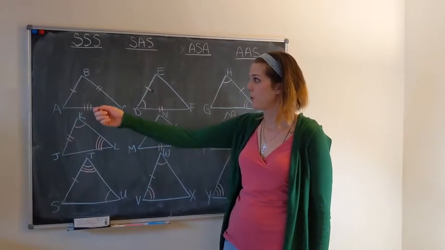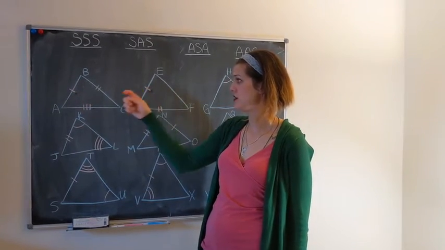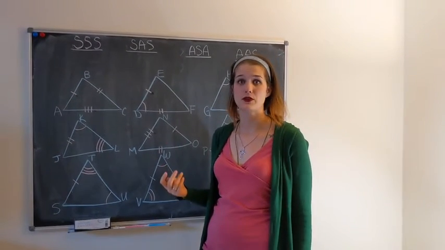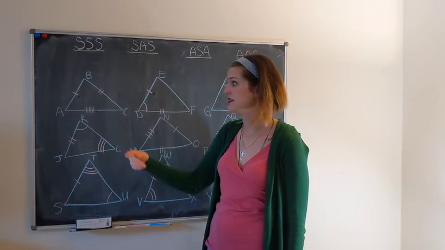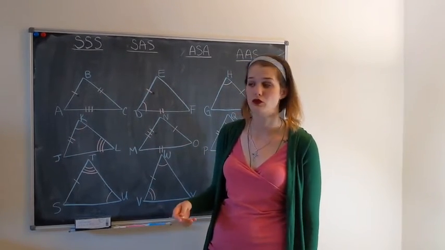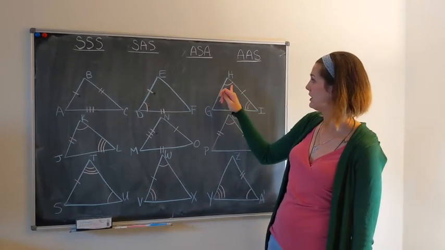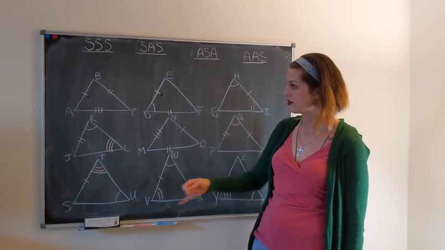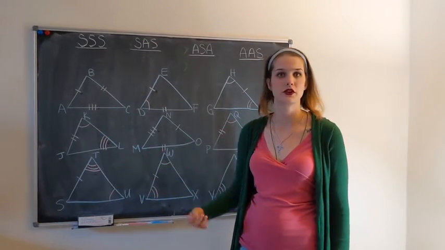So recall that if we have matching markings on a side of a figure, like one dash here and one dash here, that tells us that those sides are in fact congruent, or two dashes here, two dashes here, that tells us that those sides are in fact congruent. Same thing for angles. If we have one marking in the angle, that tells us those two angles are congruent. If we have instead three markings in an angle, that tells us that those two angles are congruent to each other.